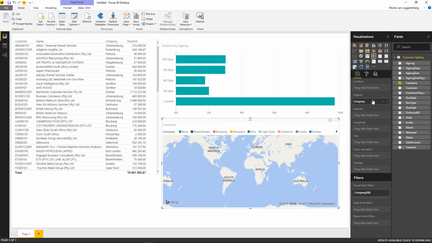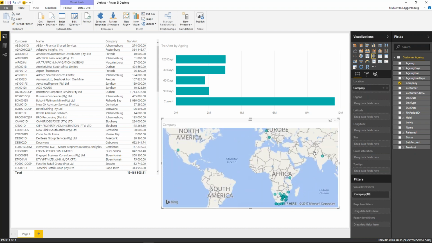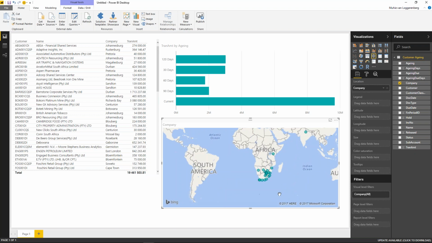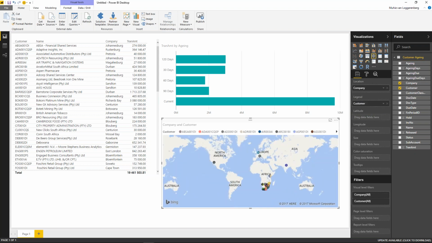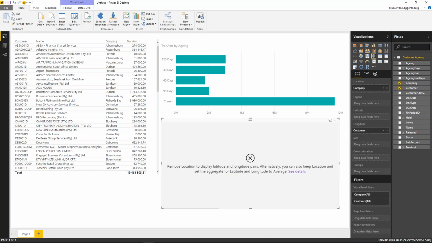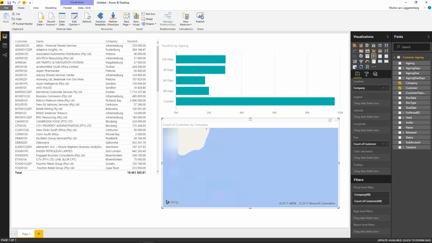Okay. So I just want to make sure. Yeah, that's my location. Sorry. Okay. If I click on my location, it will tell me, okay, this is all my location which are available in my data. I want to see your customer. Okay, so let's just play a bit around with it. Okay, oh, that doesn't work. Size. There we go. Okay.